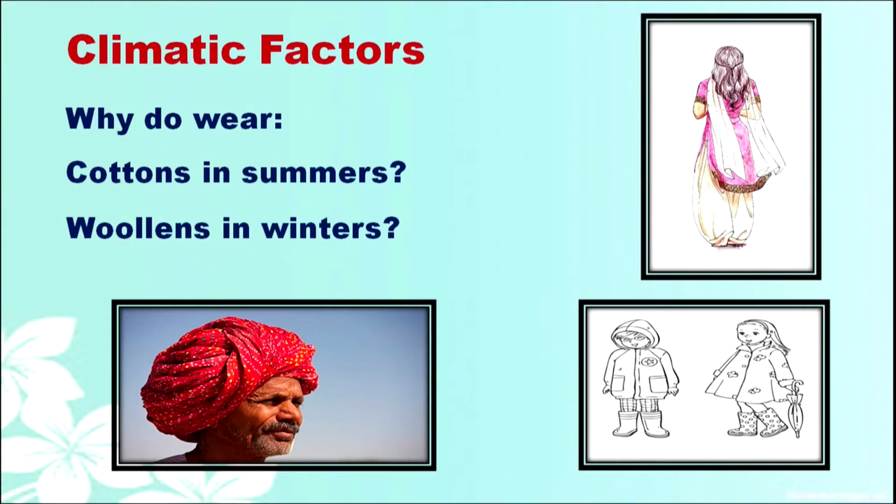I want to discuss this picture with you. This is a gentleman from a desert area. Look at the amount of fabric he's wearing on his head. Some of us might consider that so many meters of fabric on his head in the form of a turban is certainly going to make him feel very warm. So why is he wearing it? Now, there is a purpose. This turban is made up of cotton fabric. While it absorbs all the perspiration and is cooling, this turban also protects his head from the intense heat of a desert area.